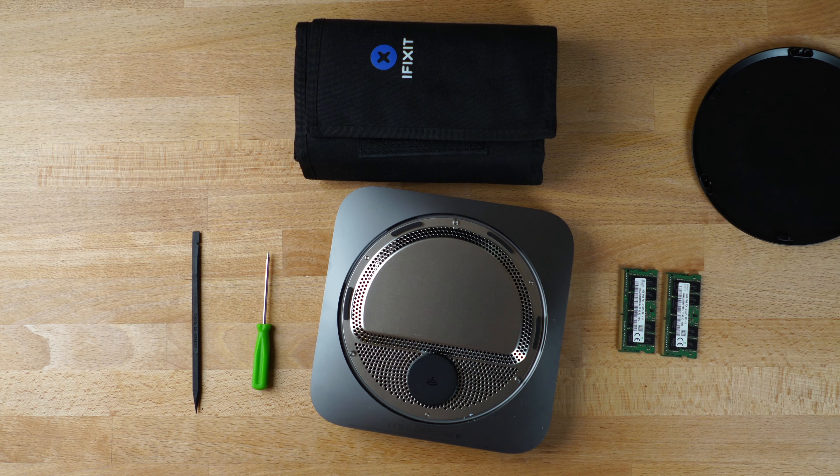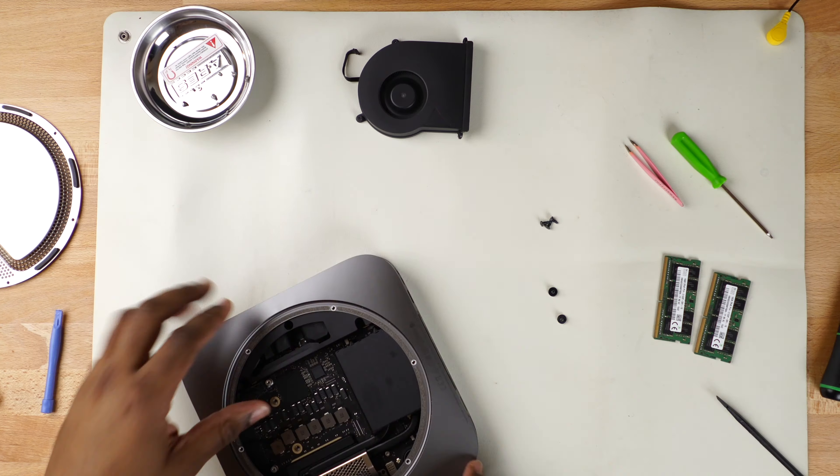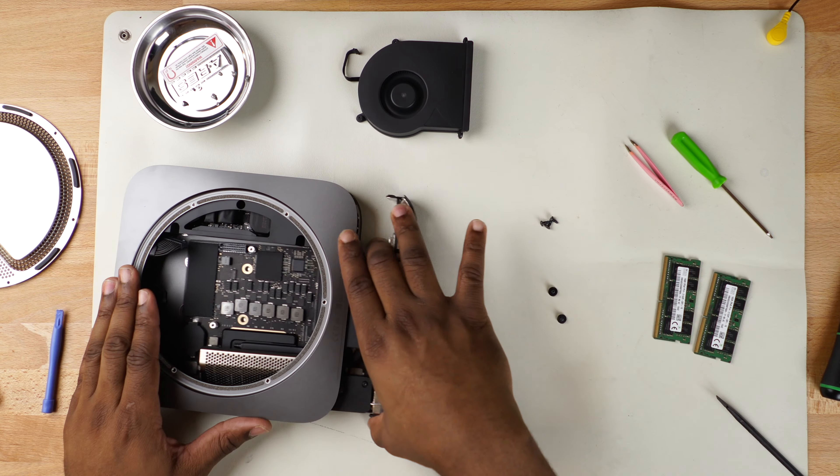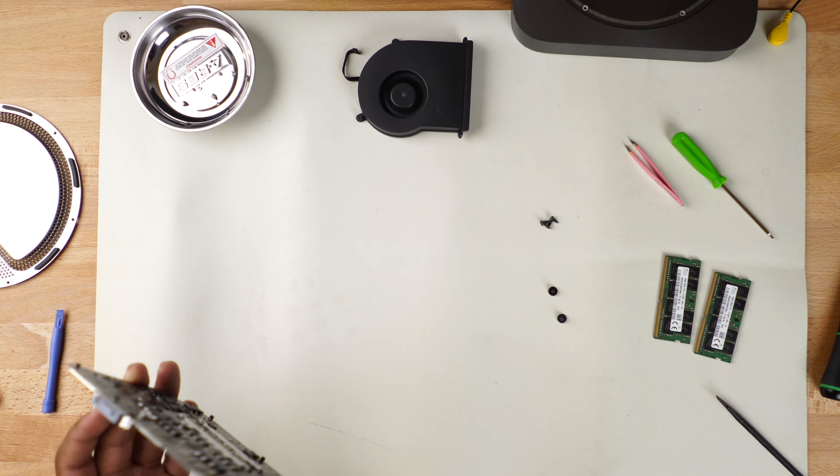Just the other day I did a complete teardown of my Mac Mini all the way down to the motherboard. I had to do this to get to the actual memory just to do the upgrade. If you guys are interested in seeing more about this teardown, let me know in the comments section below — I'm happy to post it to the channel. I ended up installing 32 gigabytes of Hynix memory into my Mac Mini and the upgrade went over without any problems. I will be doing a performance test on how the extra memory affects things like Final Cut, but as of right now, just know the upgrade went well.